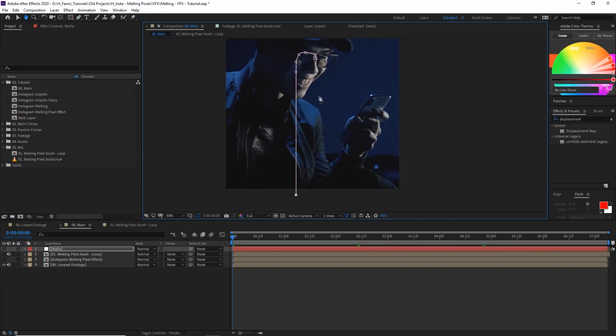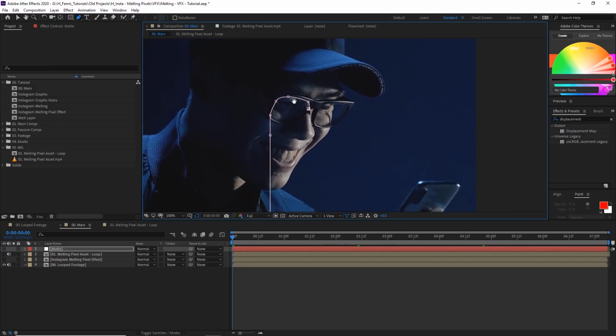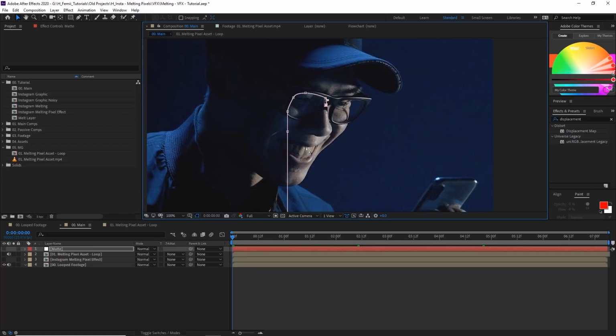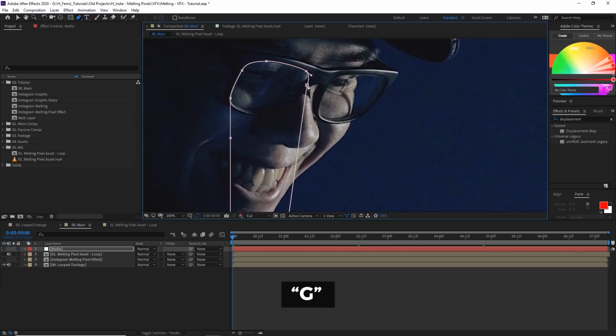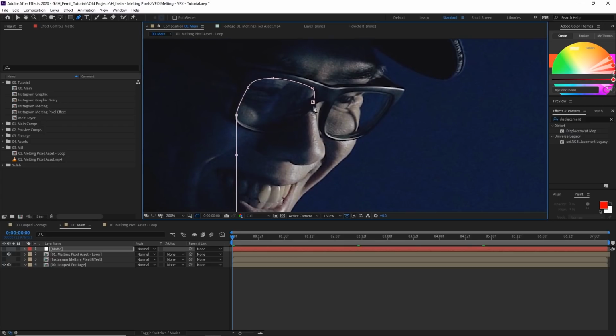Boom. Now, a trick to getting straight lines while you are masking is, like I said before, when you're positioning things, you hold Shift and then you hit your point, or you hold Shift and you move the position. It's the same when you're applying this pen tool as well for straight lines. So in this case, I'm going to go back to this layer over here. I'm going to hit V just to make sure that I can click on this keyframe without completing this entire mask. Because if I were to hit G and I were to click this keyframe, it would just complete the entire mask like this, which is not what I want. So I'm just going back to V. I'm gonna click this point, and then I'm going to hit G again.